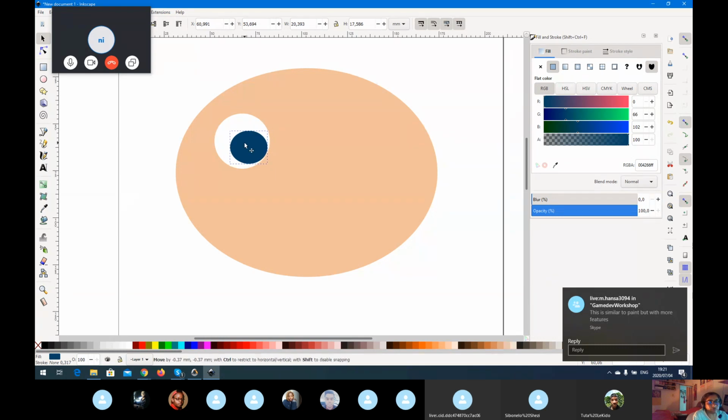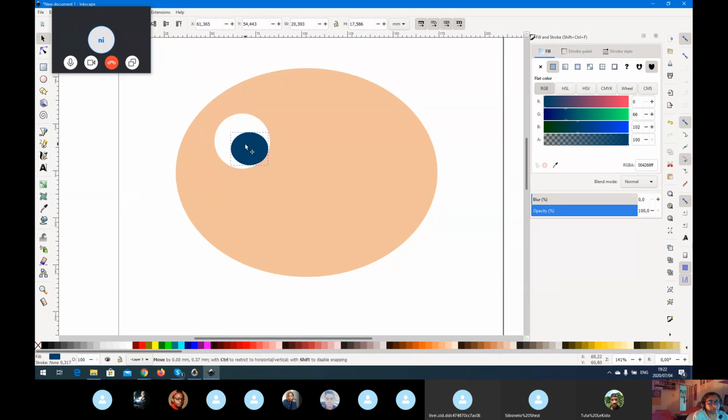Oh yes, there was something I was supposed to explain about the difference between Paint and this. With Paint or the other programs, there's a thing called pixels. Paint is pixel graphics. With Inkscape, it's vector graphics. So yes, it's more refined with Inkscape.